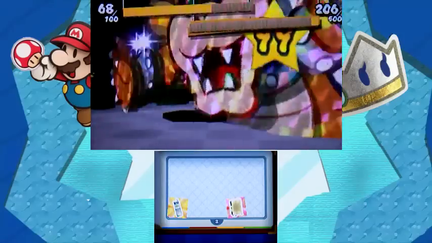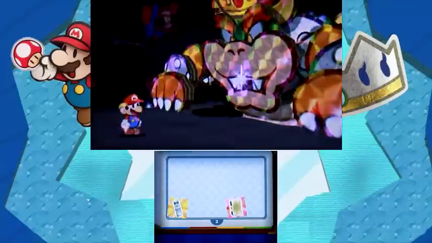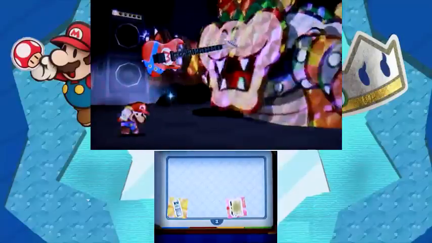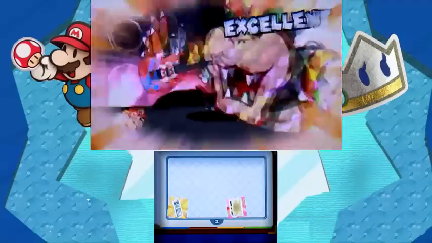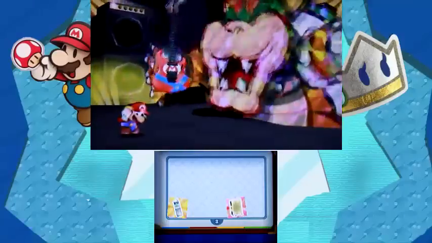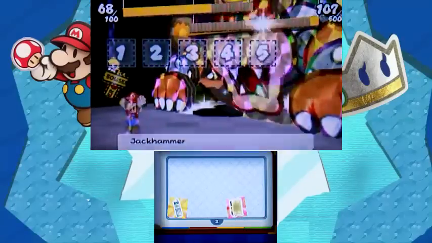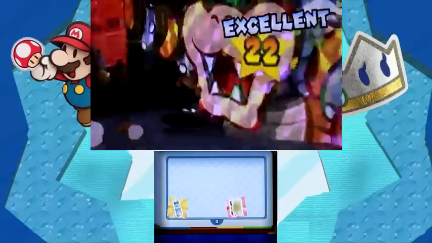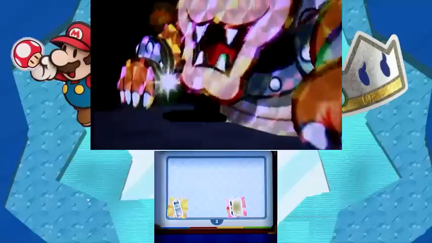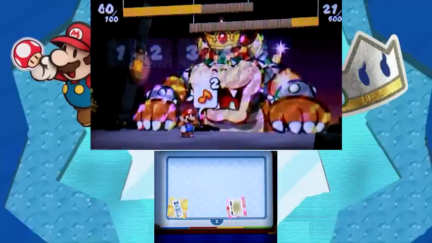This deadly attack, is this going to happen? 99 HP. Let's go ahead and use the guitar, with a really, really nice, loud, and clear attack. Let's go ahead and do nice, great, and excellent. Here we go. 99 damage again. 107 HP. Use the jackhammer. 1, 2, 3, 4, 5. As you might notice, he only has 21 HP to go.